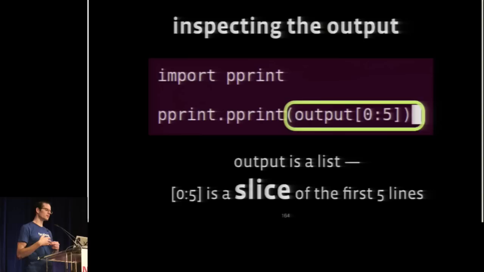Let's say we only wanted to print the first 5 lines, though, of this output. We can use this new term here called slicing, which is where we access specific index positions and specifically a range of positions of this list. So what we see here is we see output, and in brackets, we're accessing 0:5. That means everything after 0 up until but before 5. So this should actually grab us the first 4 lines if I did my math right.